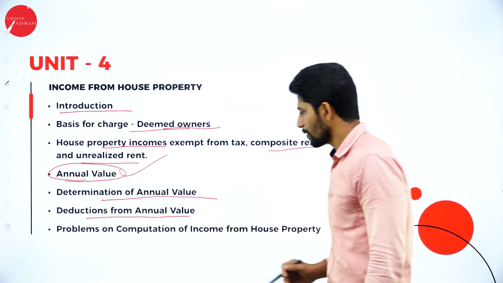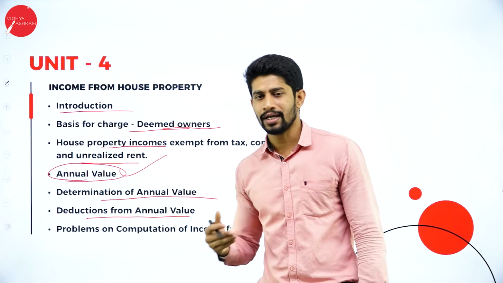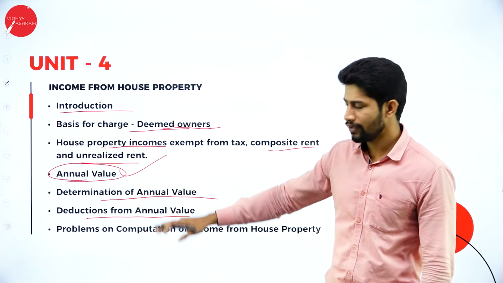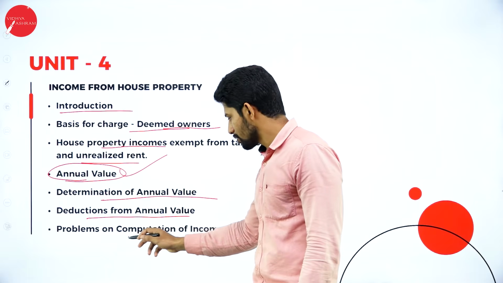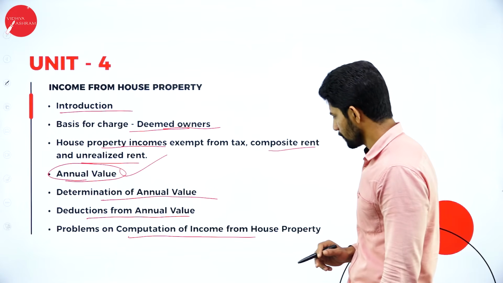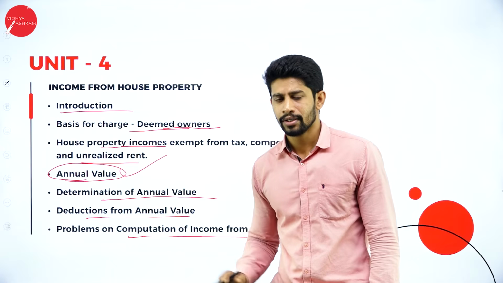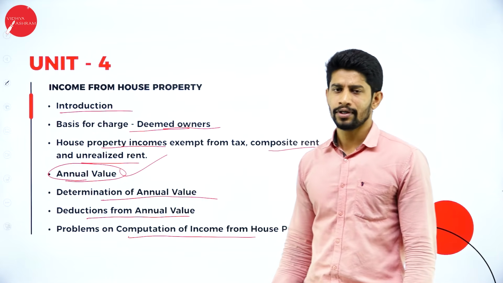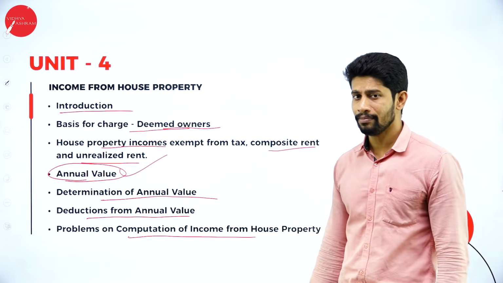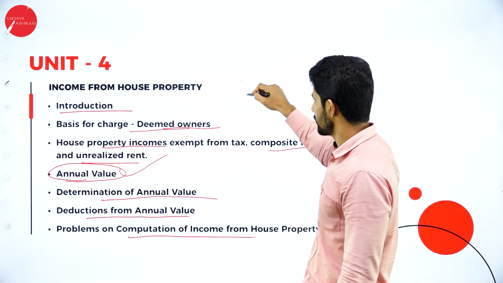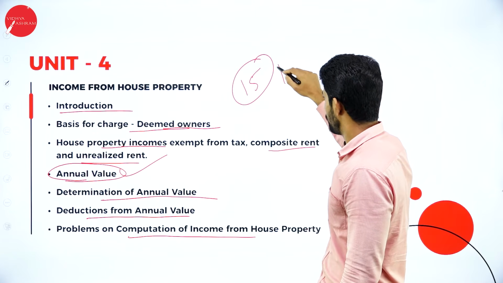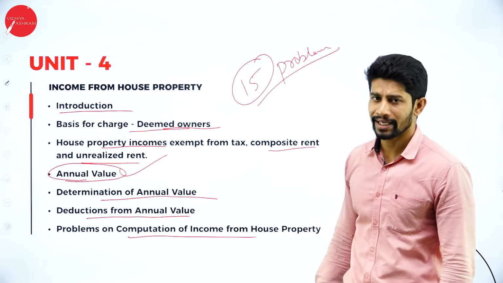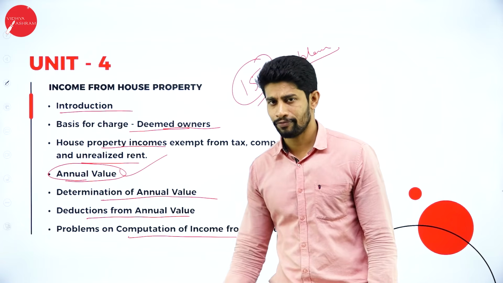Next, deductions from annual value. What all deductions we can claim from the annual value as per the income tax rules, that we will be studying. And we will also be solving a few problems under income from house property, so we will get to know how to calculate the income from house property. Max to max they will be asking a 15 marks problem for your main exam from this unit number 4.